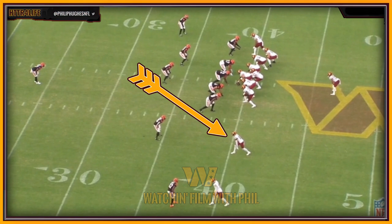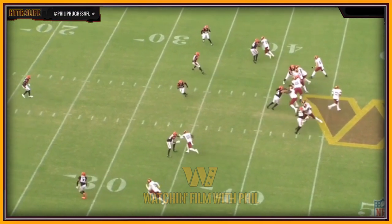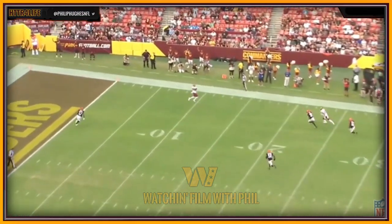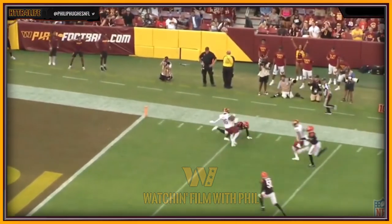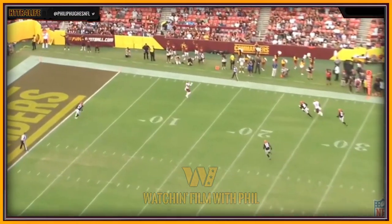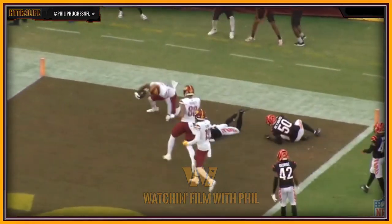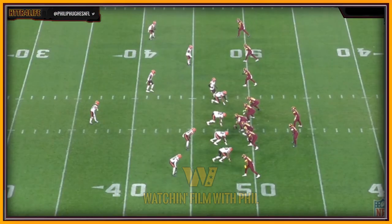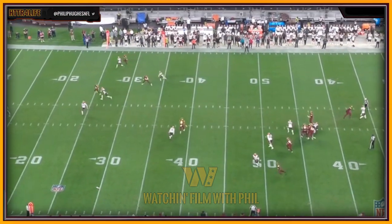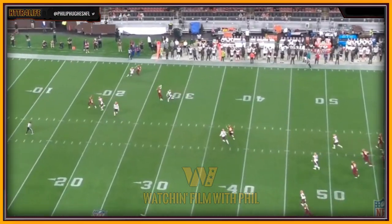I fully believe that Tinsley was on the cusp of making the roster until this play right here — this play probably cinched his place on the 53, and for good reason. He not only makes the catch in wide open field but then makes a couple of moves and is able to get into the end zone. Without those moves he's definitely not getting in there for six points. Nice little spin move there. He had a few intermediate routes during preseason, but this was another one that caught my eye during the Browns game — he was able to go up and bring that ball down, and that wasn't the easiest of catches to make.